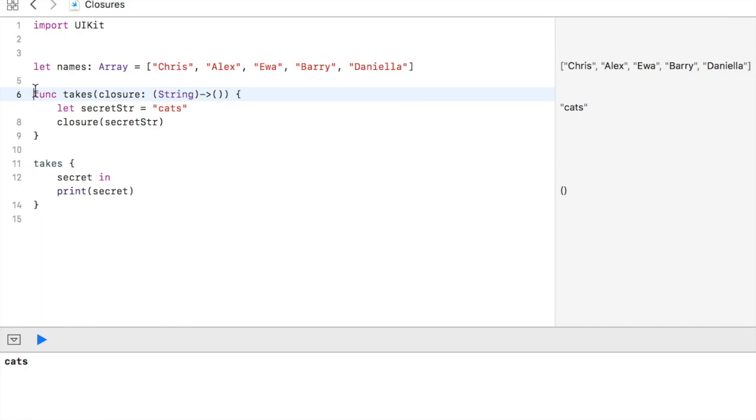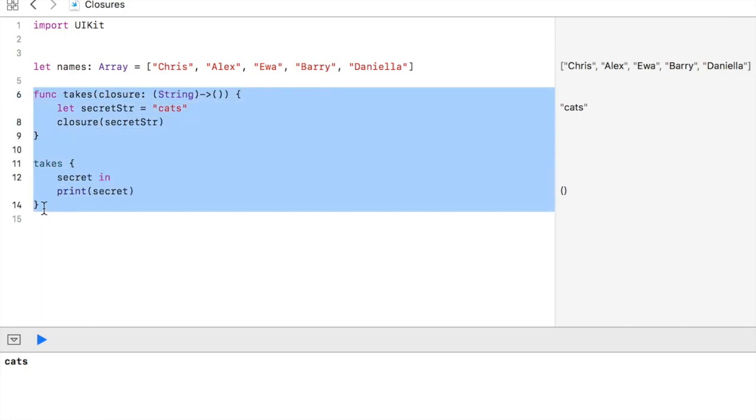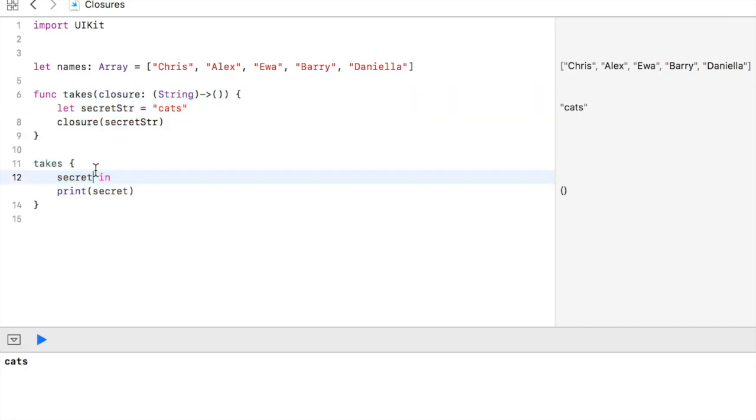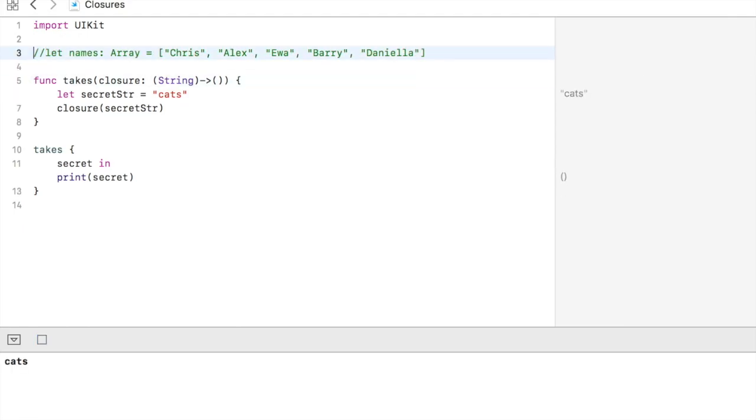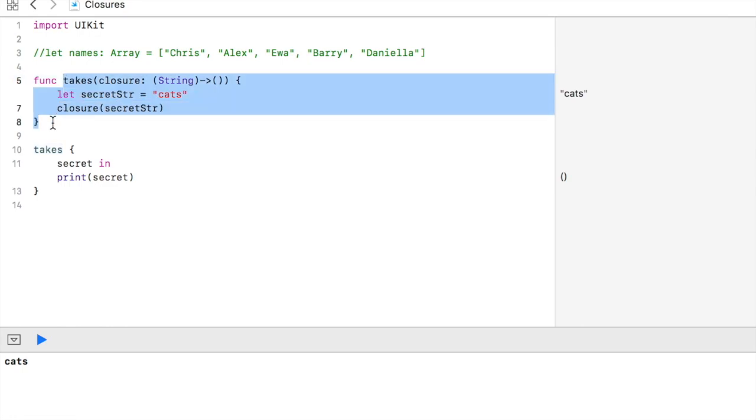So this already, if you're new to closures, I'm sure is kind of mind-boggling. It's hard to keep everything straight, what's calling what, where is something defined. So let's go through the steps that the compiler takes. First, let's comment this out because we're not really using it right now. Then the compiler imports UIKit, which gives you access to all that UIKit has to offer in your code, and then it sees this keyword func, and defines this function for later use, and it just keeps it in its pocket.